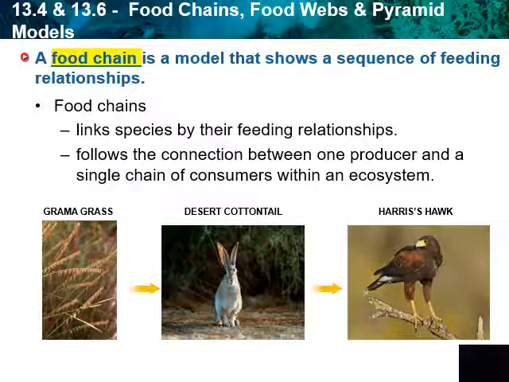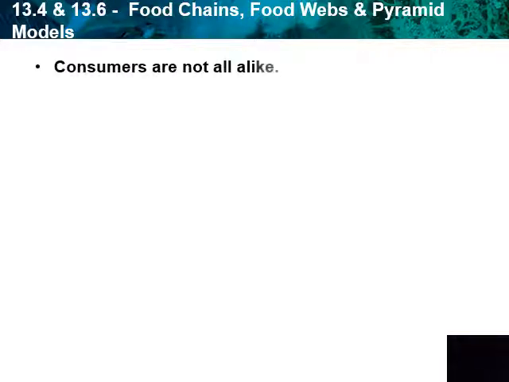And you can see the direction of the arrows is showing actually where the transfer of energy is going. The energy started in our grass because the grass does photosynthesis. It's giving its energy to the rabbit when the rabbit eats it. That rabbit is giving its energy to the hawk when the hawk eats it. So it's showing the flow of energy, not who eats what. That's the direction of the arrows, they show where the energy is going.